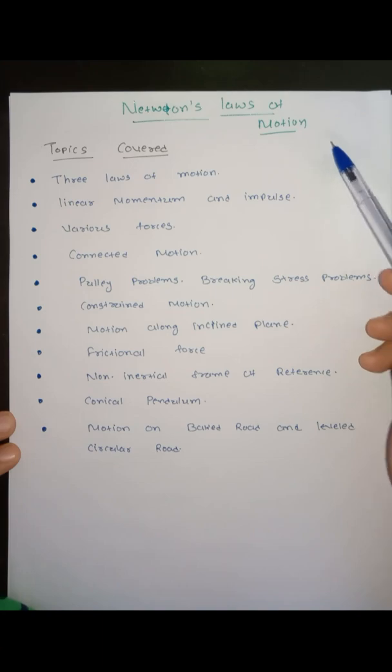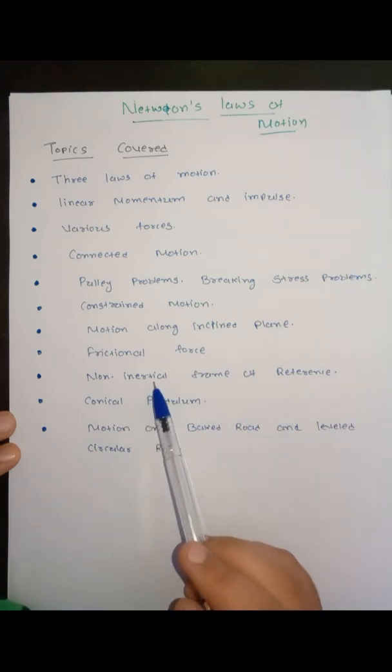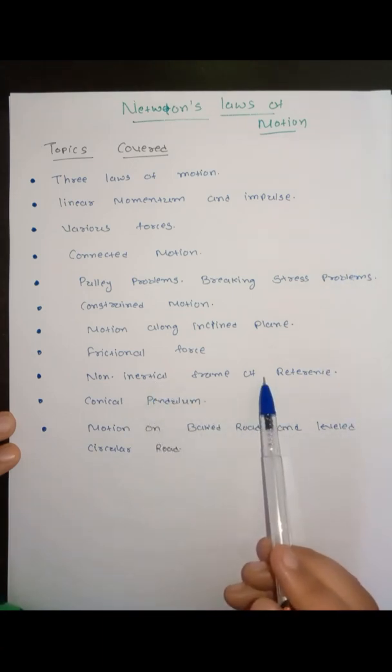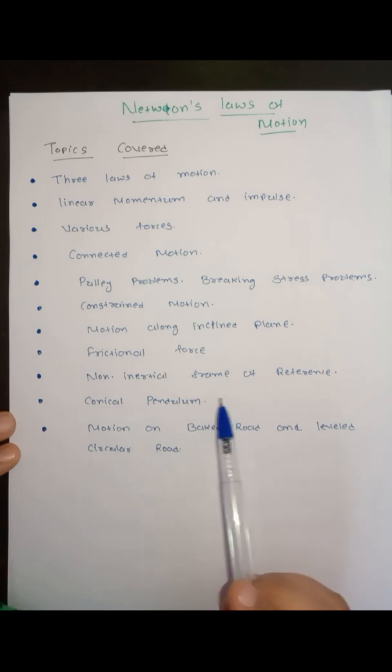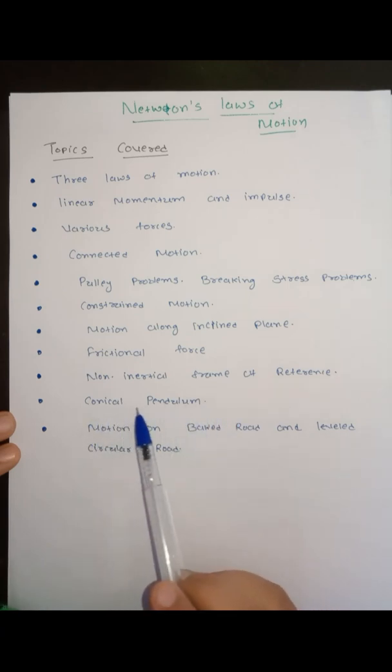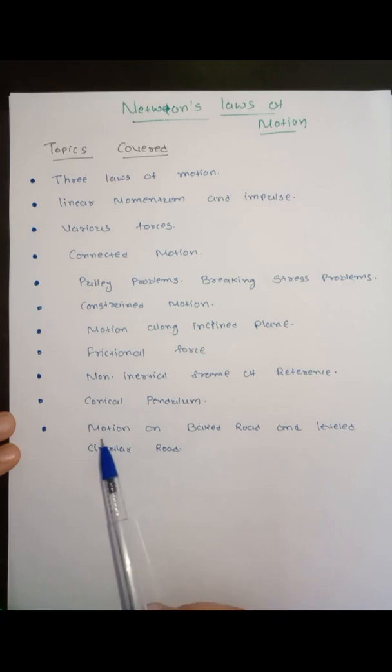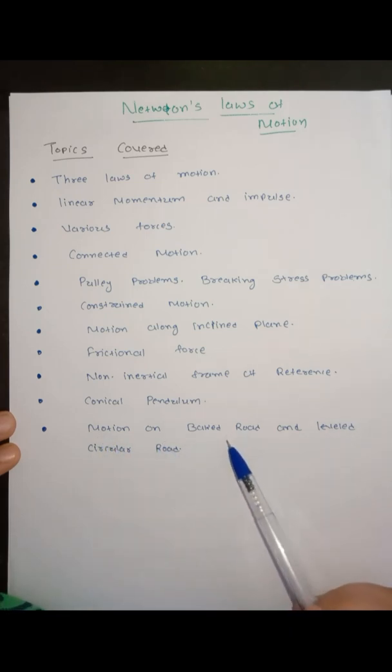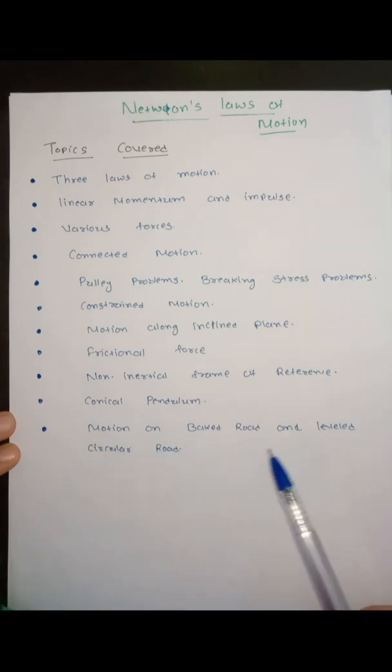Then the non-inertial frame of reference, that is a frame of reference in which Newton's laws are not applicable. Based on the non-inertial frame of reference, we will learn about some circular motions. In that we will understand the conical pendulum and motion of a vehicle on a banked road and a leveled circular road. And we will end this chapter with some previous year examples. So let us begin.